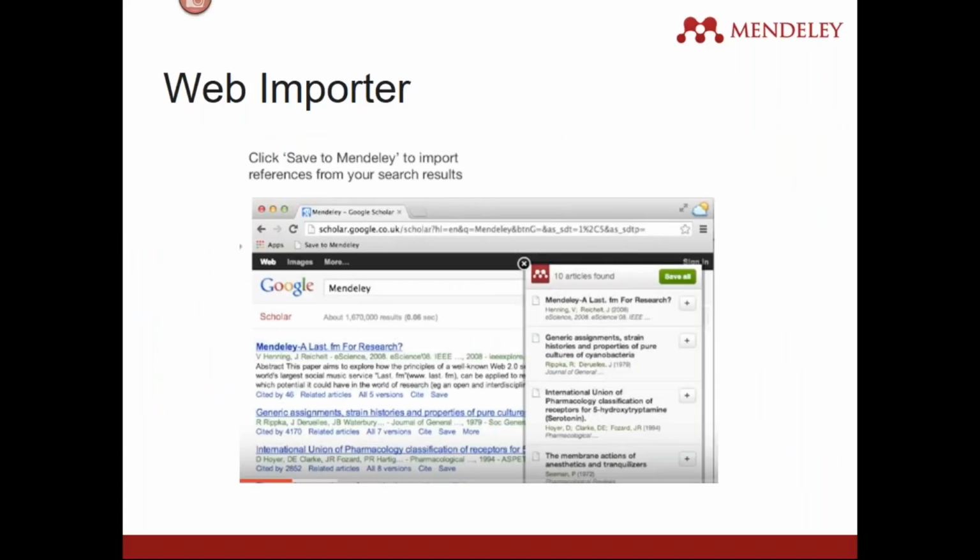So basically, anytime you come across any interesting article online, or when you do a search on Google Scholar or one of the many other supported websites, you can save this article to your library by just clicking the browser bookmark, Save to Mendeley. A modal window like this one will pop up. Then you can select the article you want to import and then click the green button to save it, and done. If you have access to the article via your institutional network, a PDF icon will generally indicate that the article or file is accessible, and it will then be saved automatically to your library along with the metadata.